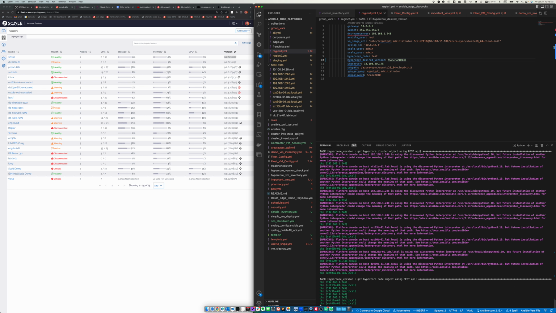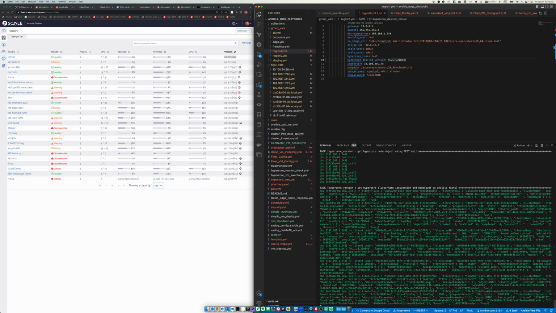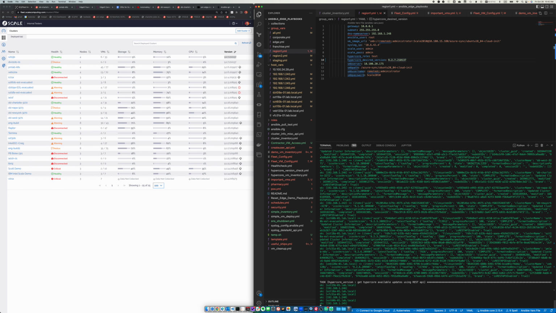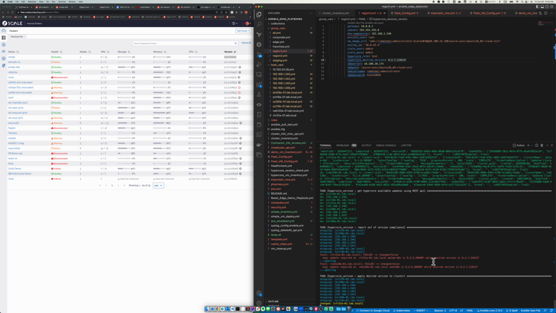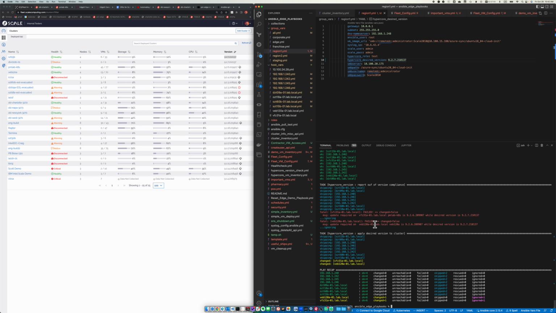We're going to see it execute, getting the node information and the available updates for each cluster. Here it says I have 2 clusters that now, because I just made that change, require an update. This is the output message: it's currently 9.2.6, desired version is 9.2.7, and then this next play actually starts the upgrade process. If we refresh our page in Fleet Manager, it might take a little bit for those to download and start.